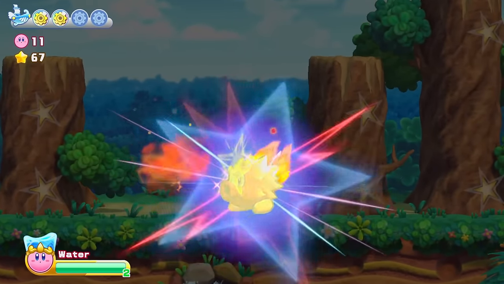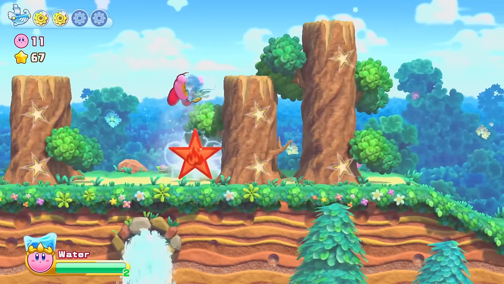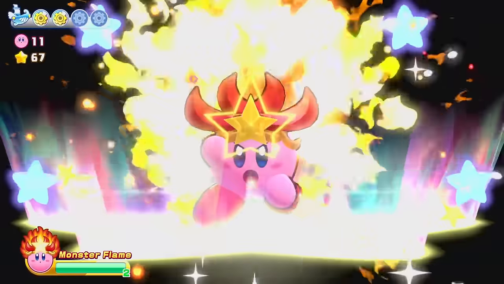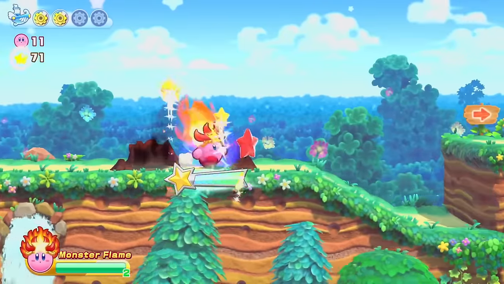Oh, water boss. Guys, I can take out a water boss, no problem. Look, I'm fire. I'm not even afraid. Look, I'll just go like this. Oh, that was actually super easy. Oh, now I am super fire. Super hot fire. But I'm not a rapper. Do you guys know that meme? Oh boy, this is so good.